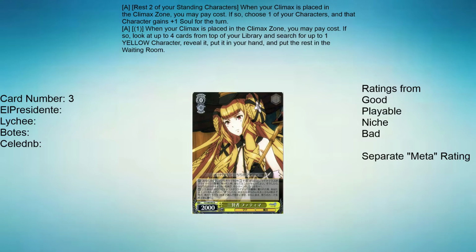One cost. When you place the climax to the climax zone, you may pay one. If you do, look at the top 4 cards of your deck, add 1 yellow character to hand. Also solid. Good card. Those are both great effects. I really like the soul. Without the soul, this would only be like a playable plus, maybe. Yeah. The soul makes the card, obviously.